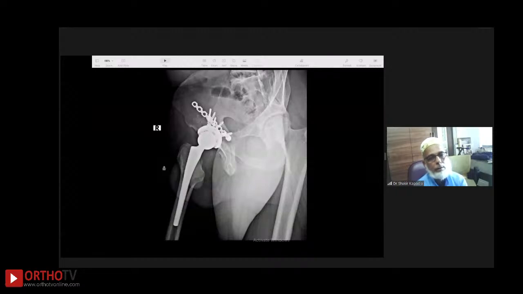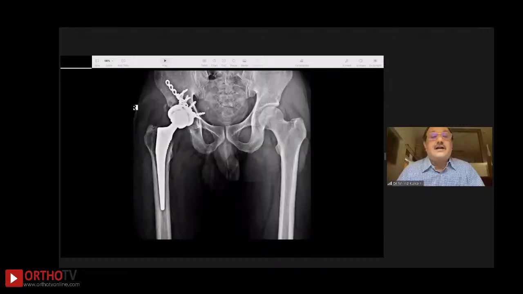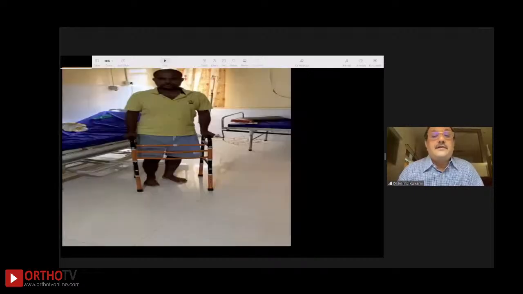Yeah. Am I audible now? Sorry. Yeah, Milind. Yeah, this is what I did now. I cut down. I had to graft it, because I was not very happy about the bed. So I curetted from the top center and the cup was very nice and rigid. Look at this view. It is very nicely fixed. So I used a multi-hole cup and added graft and made him walk.